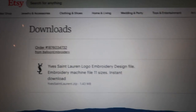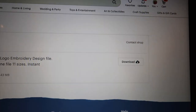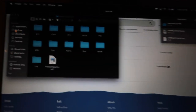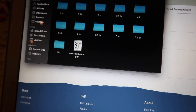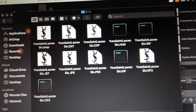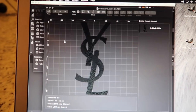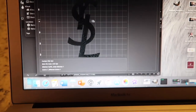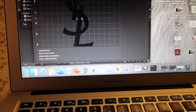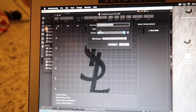There are a ton of websites you can get these downloads from, but I actually got this one from Etsy — there are a ton on Etsy. You just pay a few dollars and get an instant download link. It gives you all these sizes from two to seven inches, and it's really important to get a variety of sizes. I'm using my five-by-seven hoop. Once you open one of the sizes, it gives you all these different download options. I opened the PES format because my embroidery machine takes PES, but different machines take different file types. It opened in the app Stitch Buddy, which is a free app, but there is a maximum number of stitches you can export, so I ended up paying fifty dollars because this design went over that maximum.